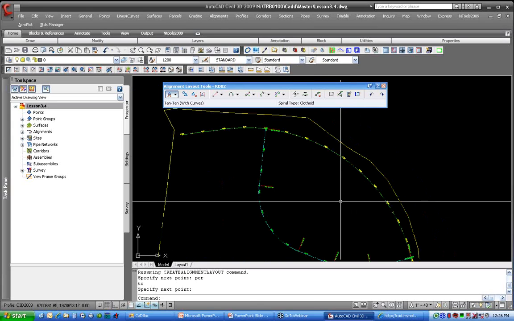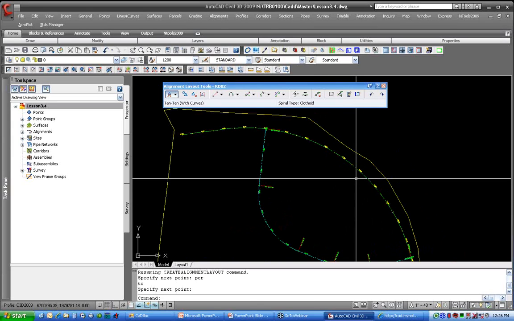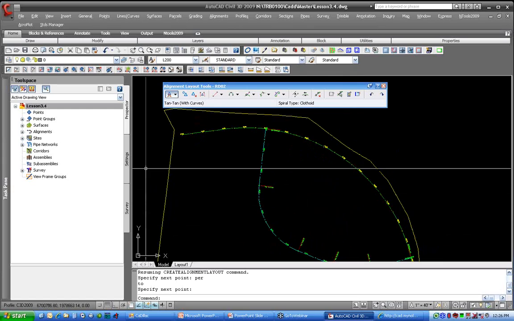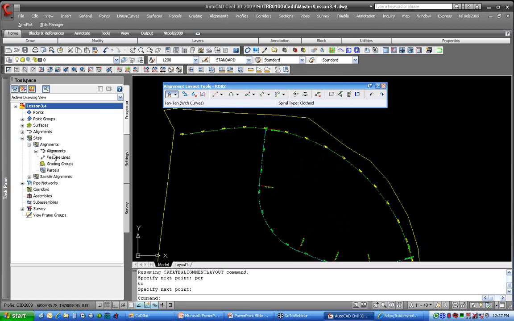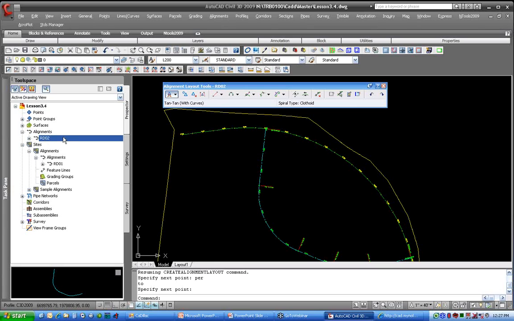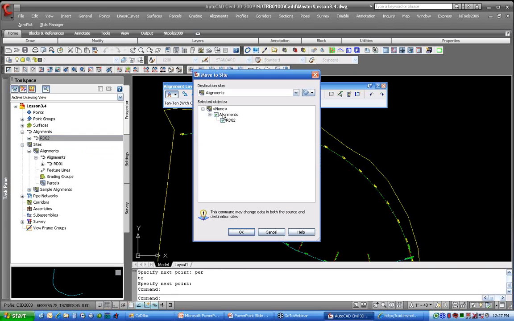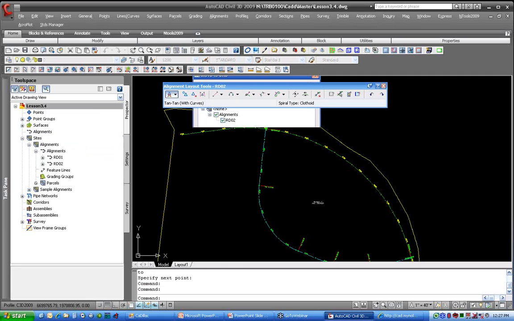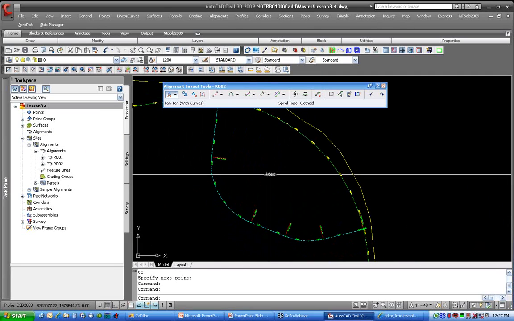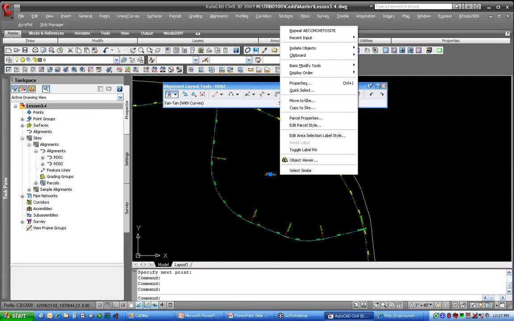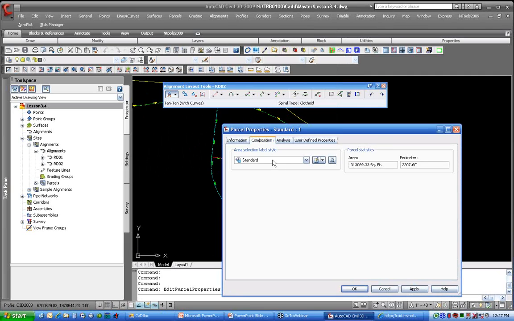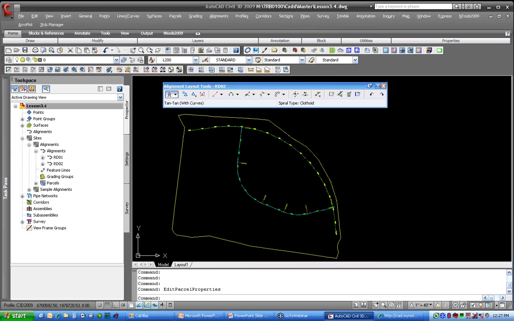All right. If I'd have done these on the same site, it would have put a parcel in here, but you can see my first alignment is right here. There's RD01. My second alignment is out here. And actually I can copy these if I want. I can say, you know what, I should have put that on the site. I could move it to the site. Say, take that one, move it to the alignment site, pick OK, and as soon as I do that, I get my parcel here. Well, I don't want to see a label, so I can edit my parcel properties, change the labels to none, and I no longer see that.